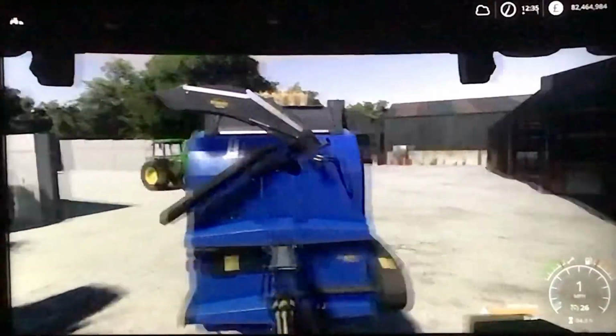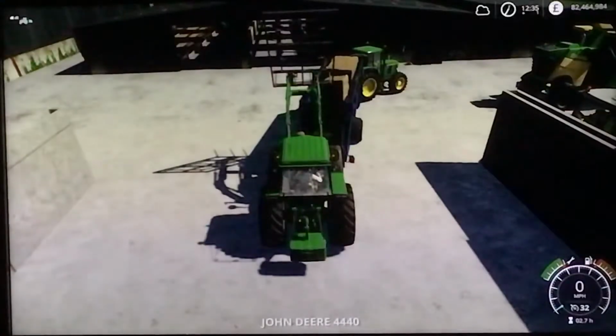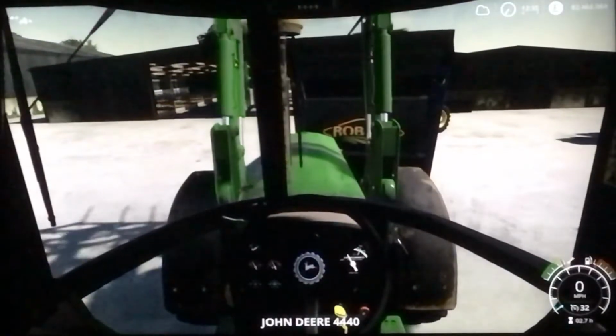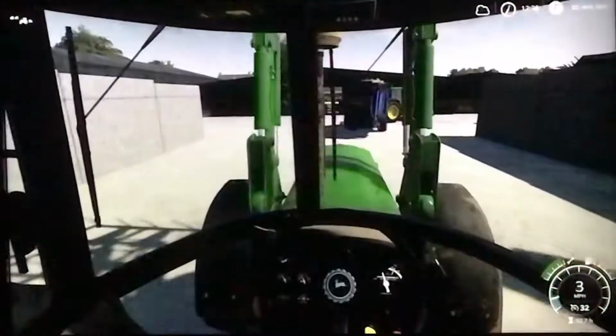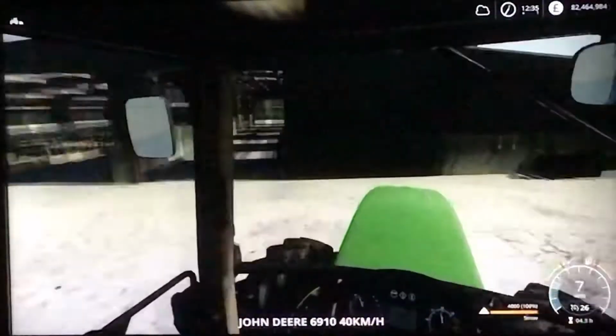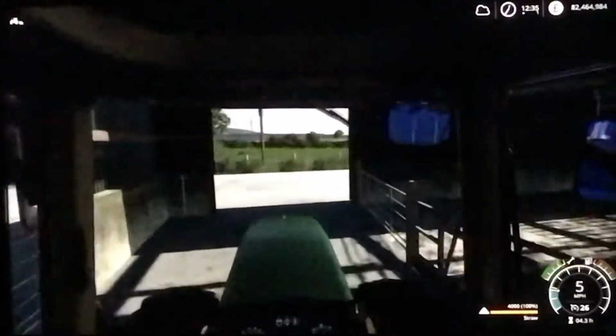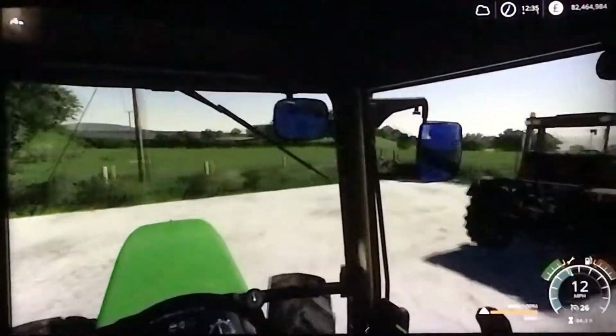Right, so we have that attached, and now we have to shake it up a bit, then we'll drive into the shed with it. John Deere might be in the way. Yep, it is. Wait, why did I just turn off the engine there? Might just stay over here, and it'll be easier to maneuver. So if you guys are struggling where to put in the straw, it's over here. I think. Or is it that side? Might be that side.